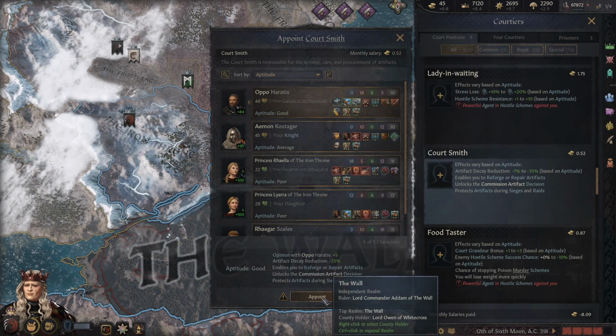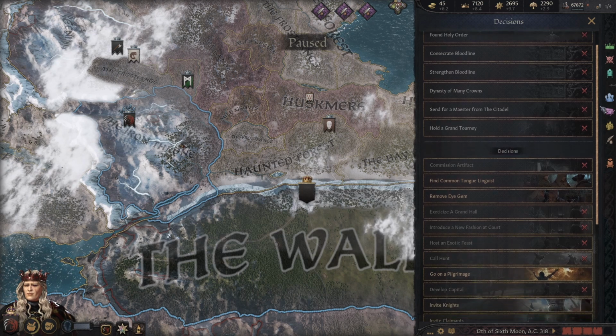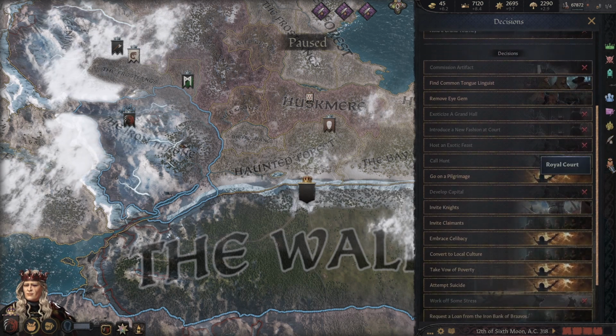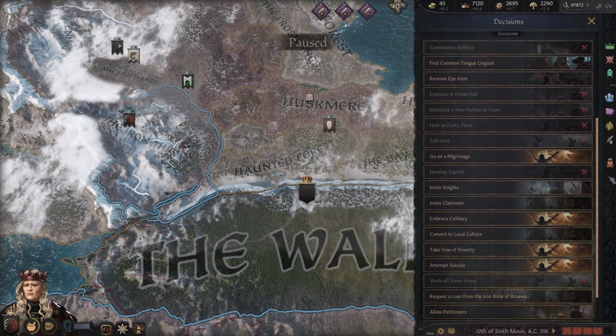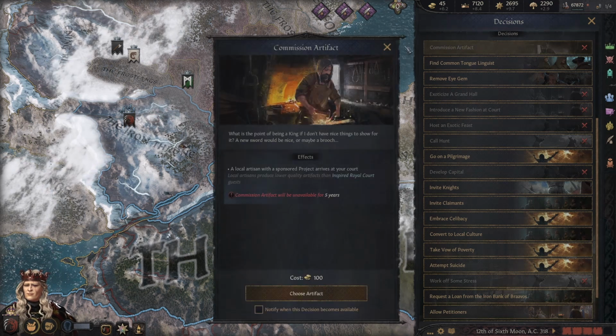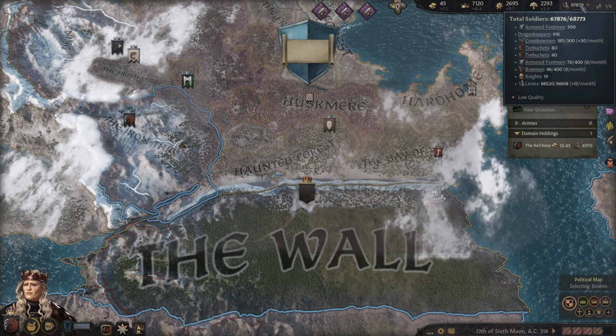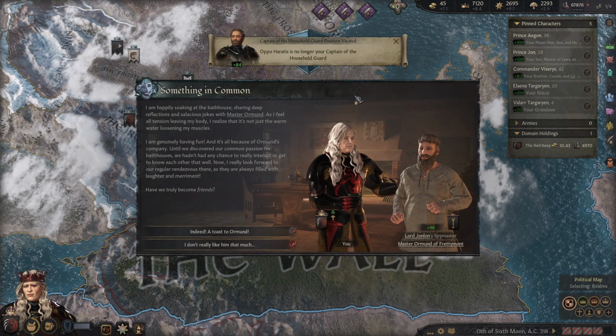I'm going to recruit Oppo as my court smith. And then I think that's how we get a decision in this mod to develop an artifact. Commission artifact. There we go. We're missing gold. We're not going to do that, though. For the reasons I just said. Right. Are we ready to start a war? Not yet. We're still waiting for our crossbowmen.